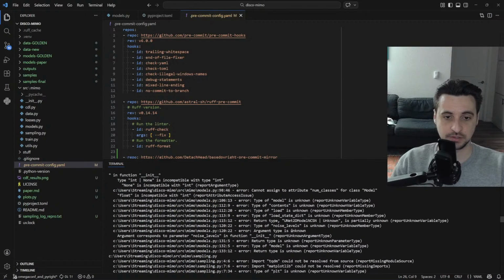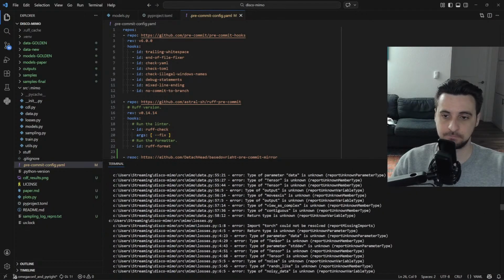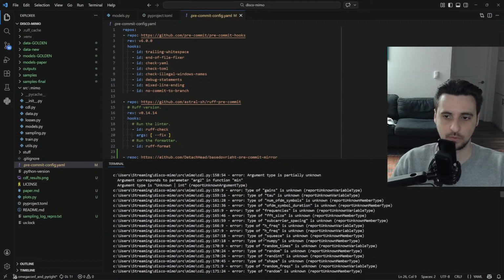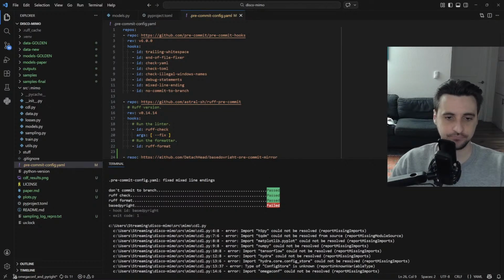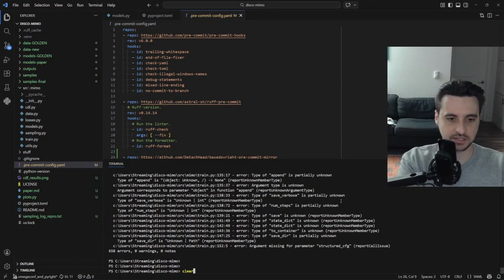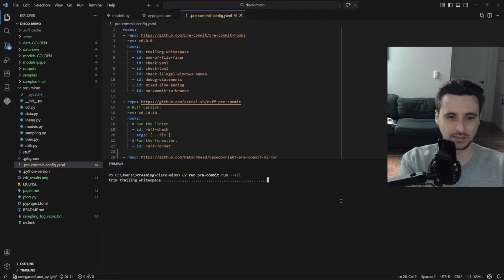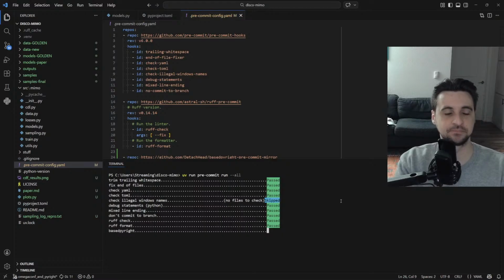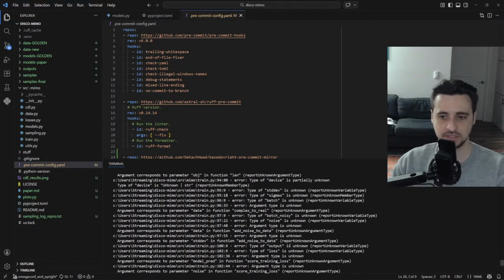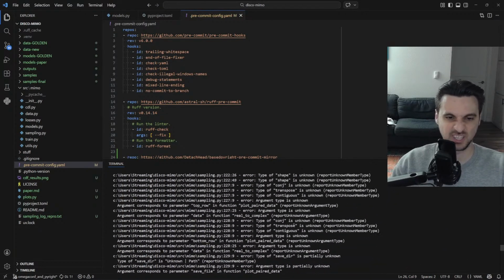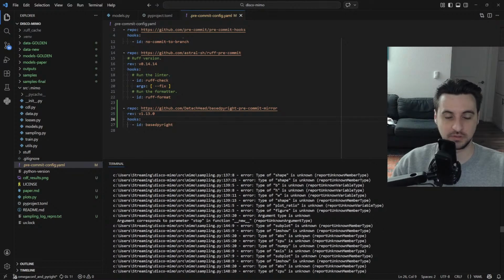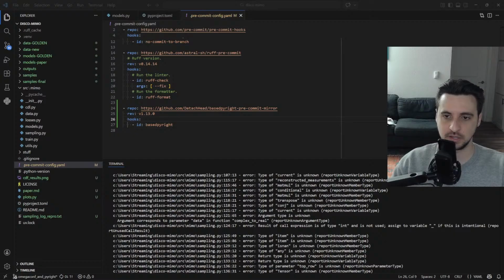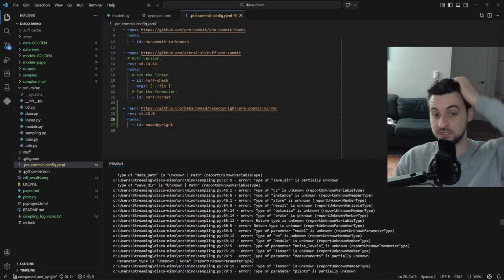Type of item is unknown. We actually have a lot of errors now coming. Aha. The problem is that there is some tension between incompatible dependency groups.